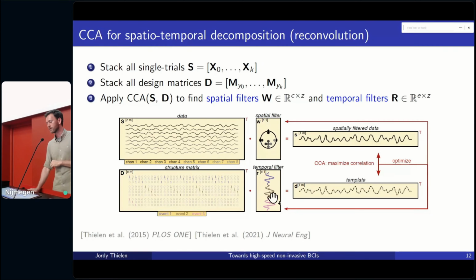And the beauty now is that we can use the temporal filters to predict the response to any type of code that is built up of a short and a long flash. So to some extent, this is even a generative model. And the beauty is we're not learning templates over full trials anymore, which is a lot of parameters over all the samples within your trial. We're reducing it to these couple of parameters for the individual responses.